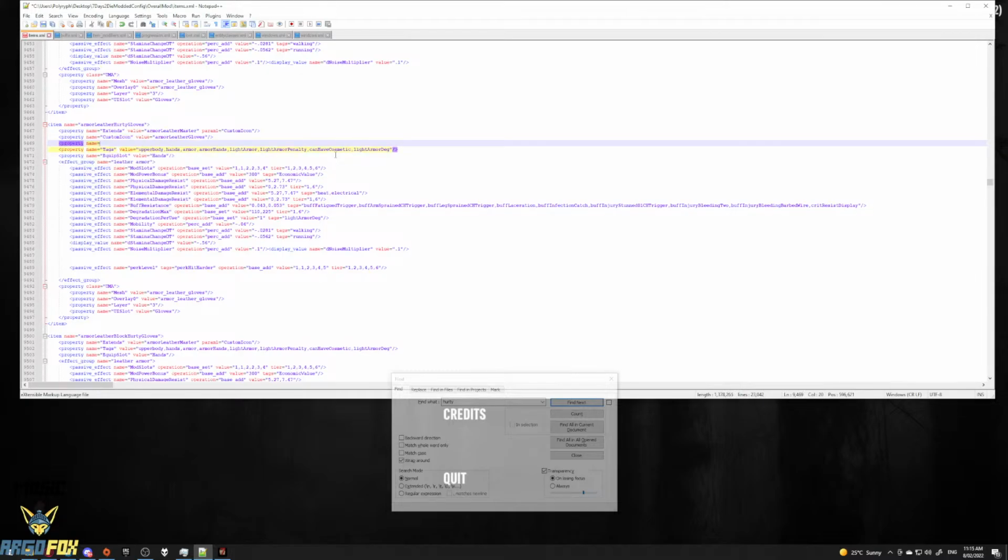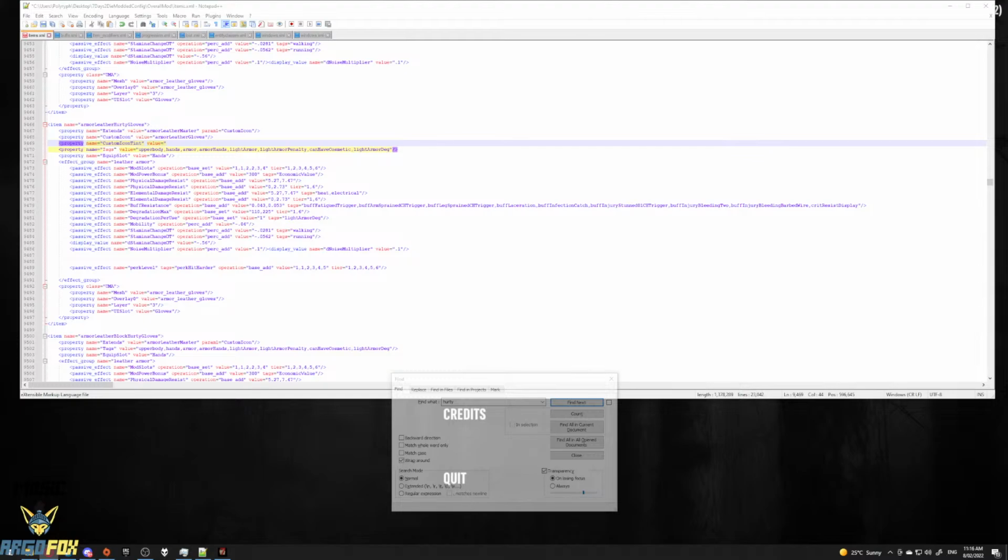Property name equals custom icon tint, and then value, and then I actually open up RGB color picker just off Google. It gives me everything I need, and then we think of a color that would be best representative.